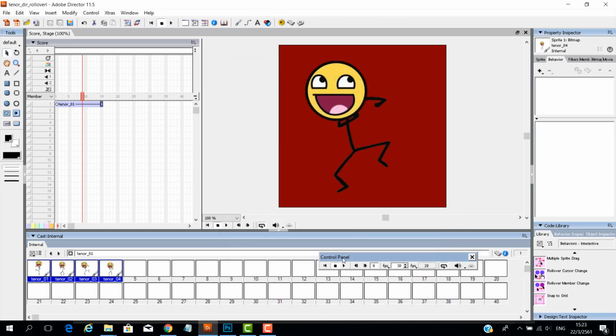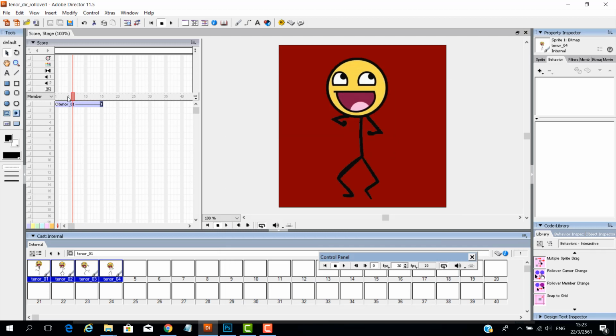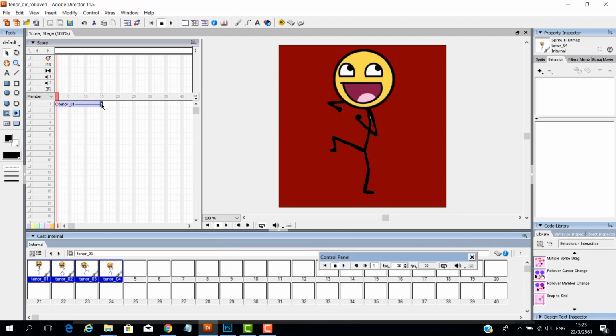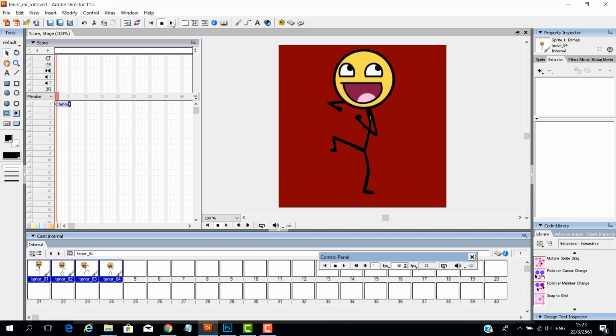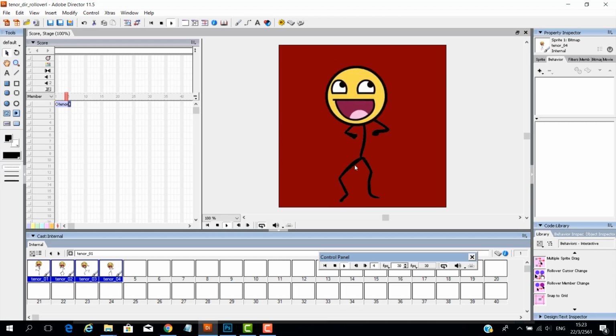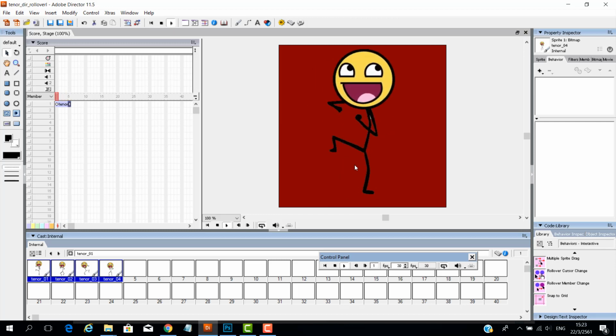Okay, and now the last one. If I want to click on it, I want this to go extremely fast. So now I reduce to 5 frames, and now you see, when I click on it, you can see this guy jumping.